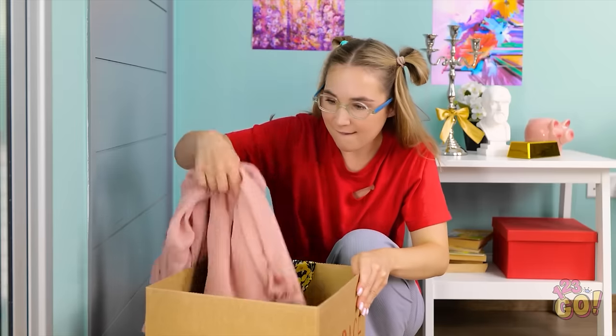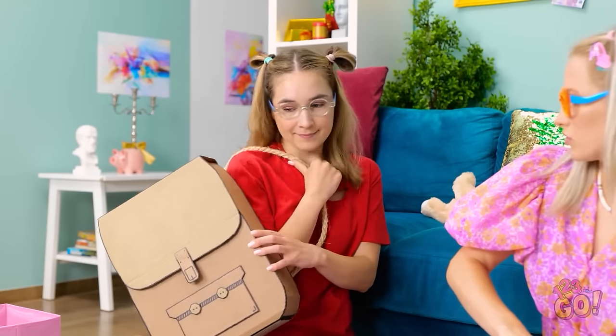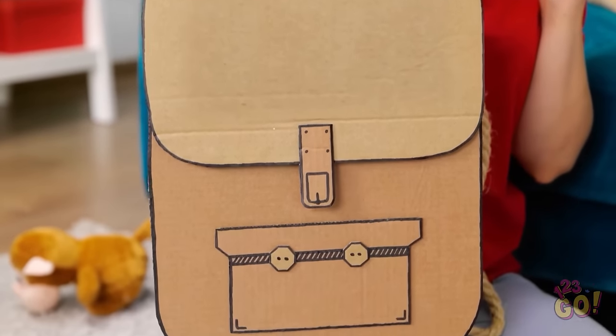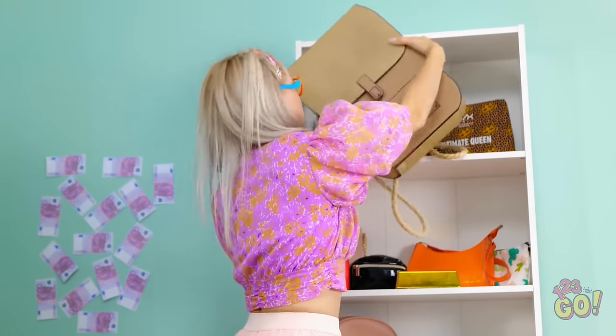I wonder what's in that box! Look at all this cool stuff! That's just garbage! I could use this box! Gimme a minute! Look at my new bag! I love it! Where did you get it? I need to have it! Take it! This is the best! It's my new favorite! Thanks so much! Maybe we could do a trade? I should've known there was a catch. I suppose it's only fair… But I'm not happy… Here, you can have this. For real? It's yours! I have this… It's not fitting on the shelf! I've changed my mind! Annie? She was right here!